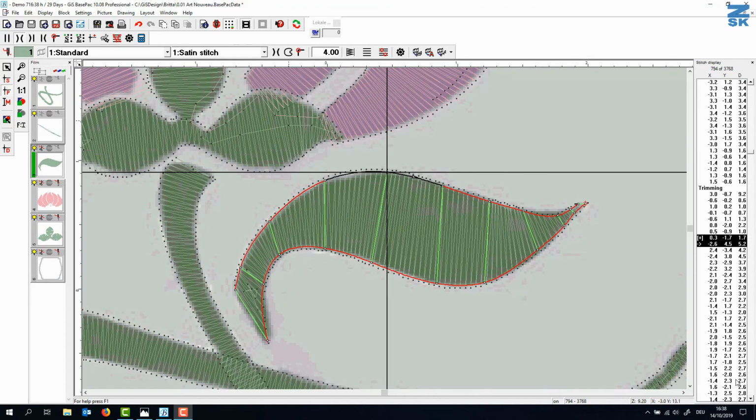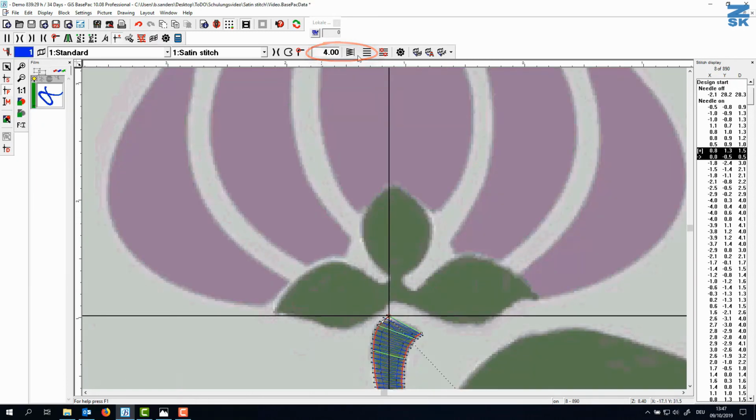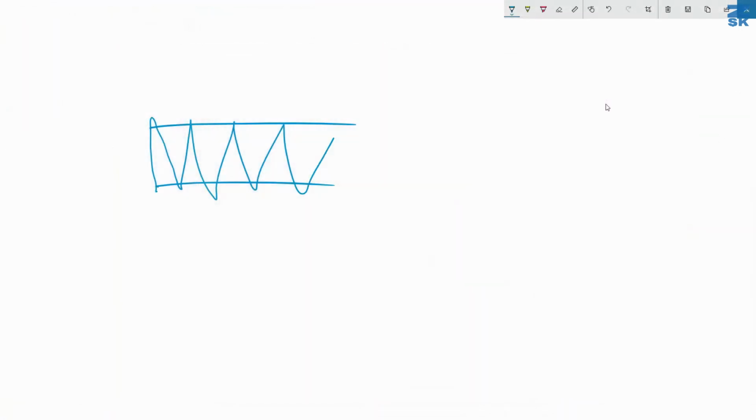The last thing I would like to show you today is the density or distance. This is basically for the step fill stitch and the satin stitch. And here in this example we have density 4. First of all, we have here the distance. What does that mean? This is my satin stitch and we have a density 4.00.